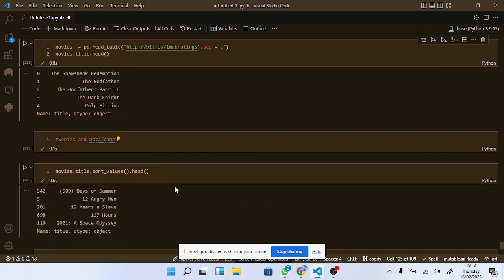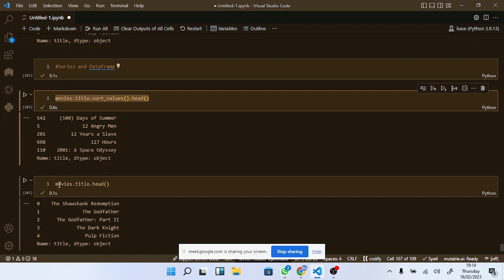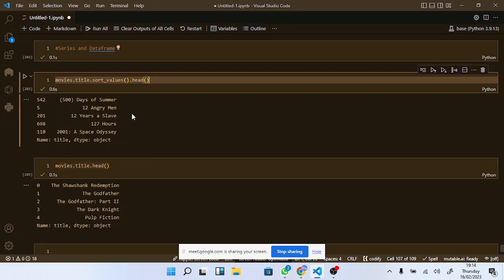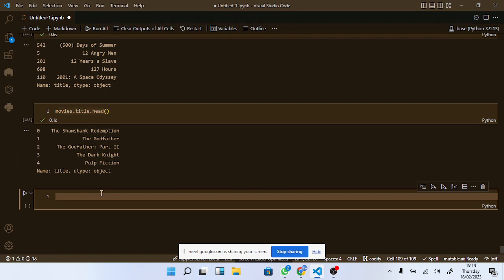So what does it mean? It means that this method of ours did not make changes to the data frame. It only worked in this instance. So to avoid that, I need to use this method to make changes in the data frame.